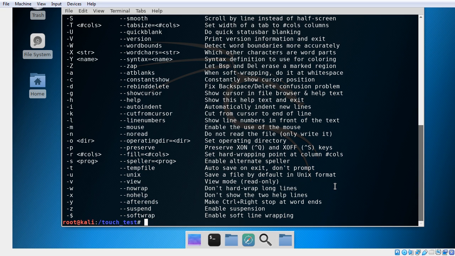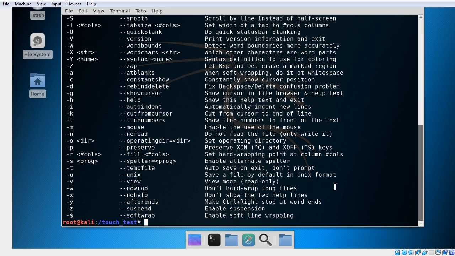Some other commands can also create new files, but those are the two main ones. Text editors: I do use Nano when I'm in the CLI and I am not using the GUI. If I'm in the GUI, I would normally use Gedit. That's what I prefer to use in a graphical user interface. Gedit is more like Notepad in Windows, but with a lot more functionality. You can have different tabs as well.